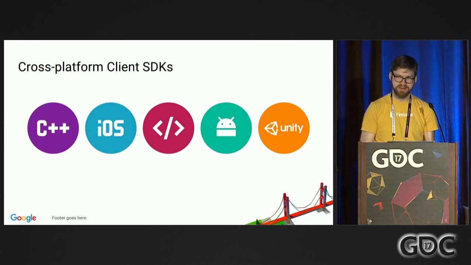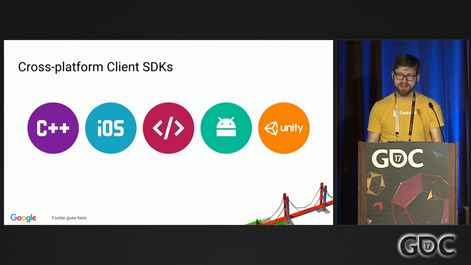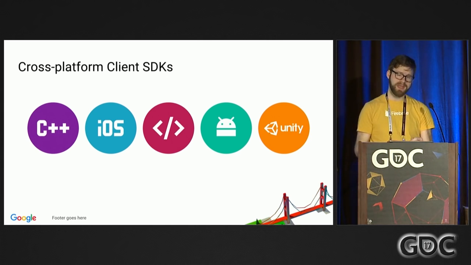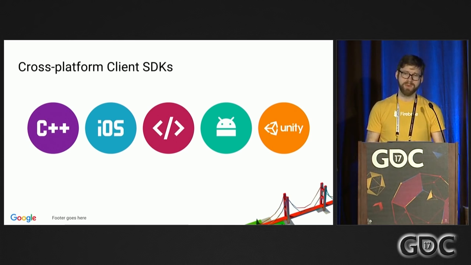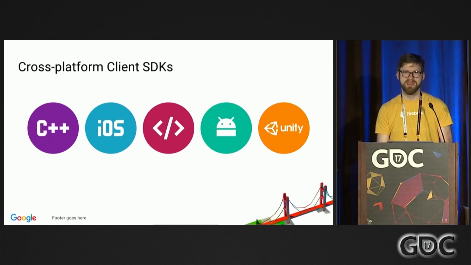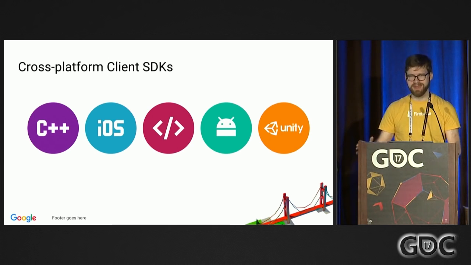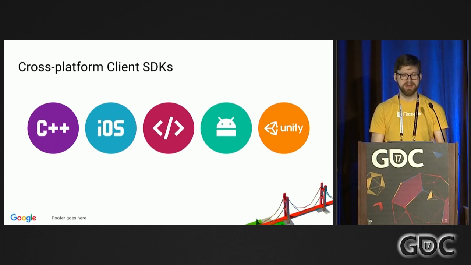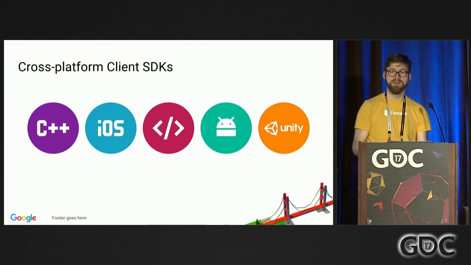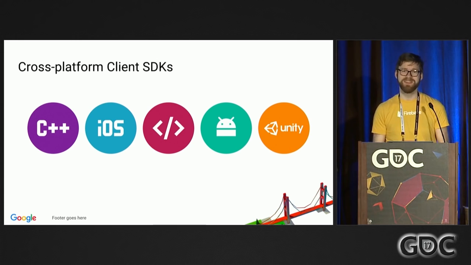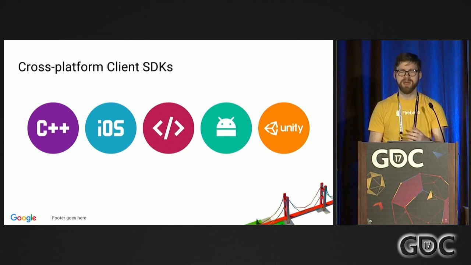When I say client SDKs, I mean a bunch of them. These SDKs get embedded in your game. As a bit of history, when we started Firebase we were mostly a web-focused company — about five or six years ago, we started with JavaScript SDKs. Over time, we released native SDKs for Android and iOS. Just recently, last year, we released as a beta our C++ and Unity SDKs. These have just gone into general availability — we're very confident they're rock solid and usable for you today. If you're building in C++ or Unity, you can drop these SDKs into your game right now.